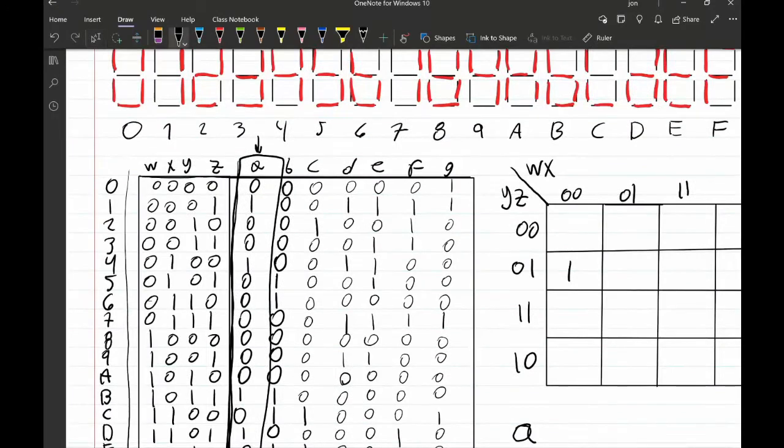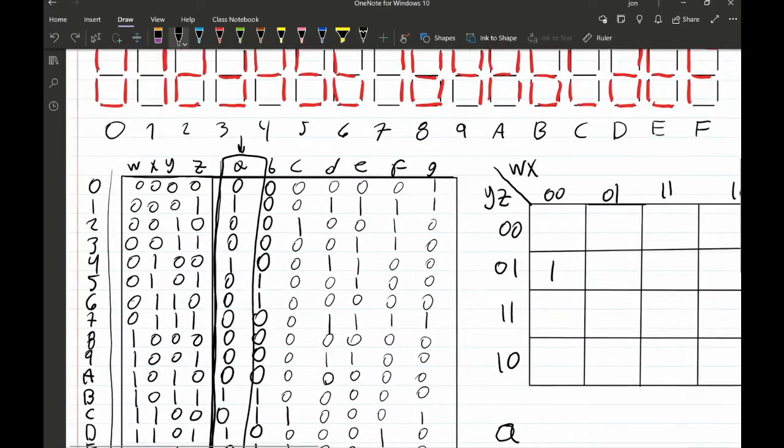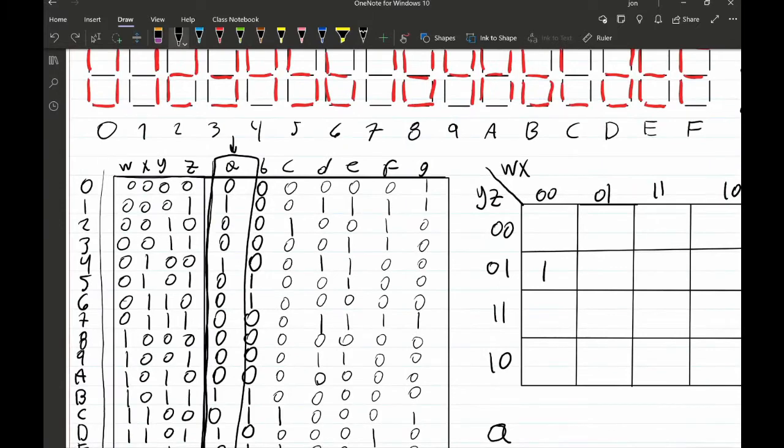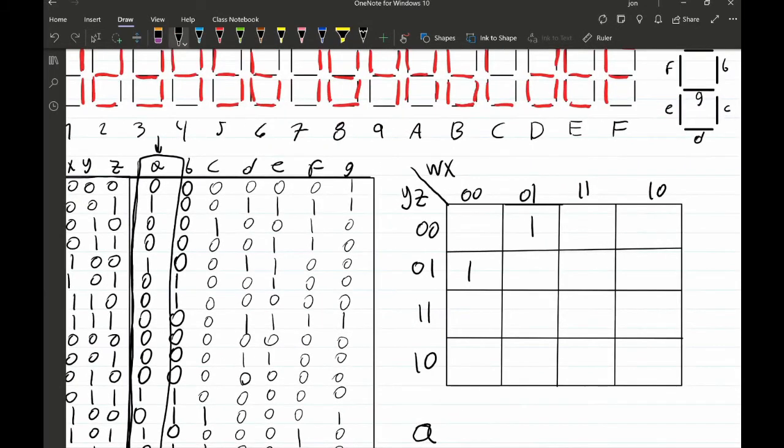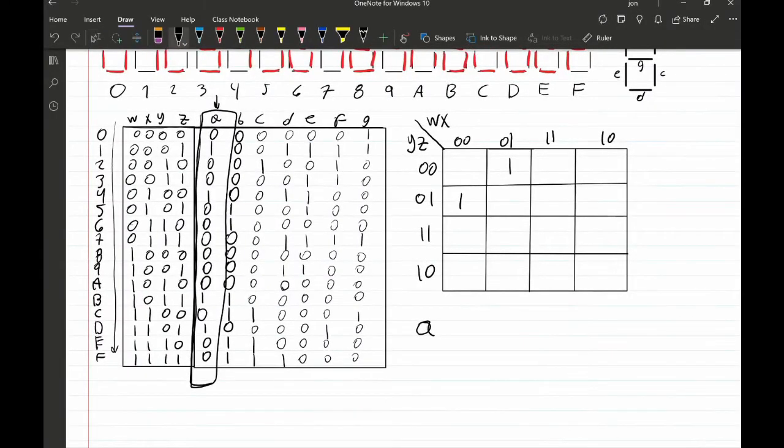And then we move along here. We see another 1 right there. So that says 0, 1, 0, 0. So right there. Move along. We have 1, 0, 1, 1. So that's right here. And then we have 1, 1, 0, 1. So that's right there. So now we can make our circles. So obviously we can't make any pairs here actually. So we have to circle them all by themselves. And then we can now make our equations.